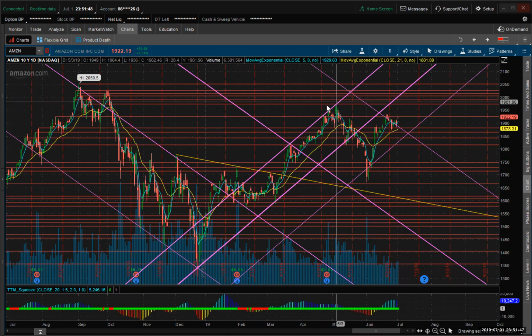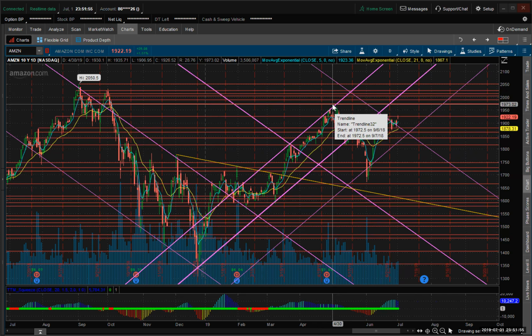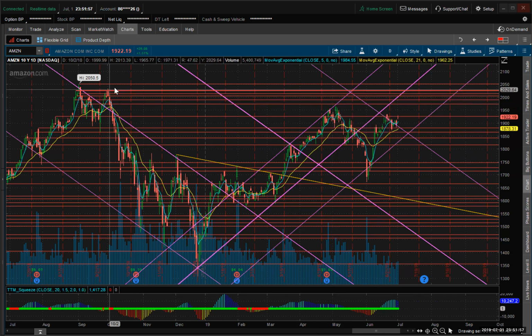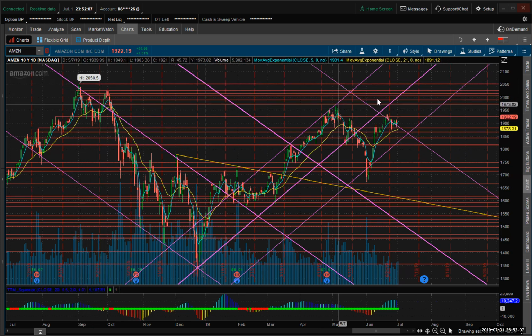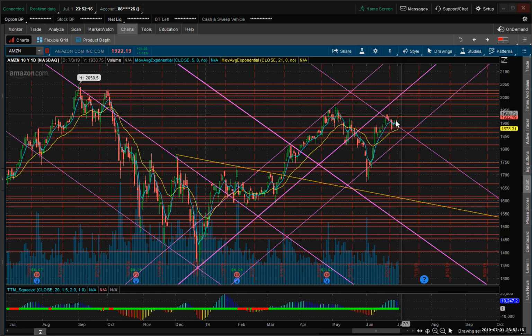We did, however, pause in this area back in May and didn't quite get up that high. So it'll be interesting to see if and when we can get back up to some of the 2000s, where we were putting in all-time highs. See if we can get closer to that during this month and continue higher, or if we're just going to do this fake out continuation and actually pull back a little bit more into these areas, like we're talking about too.